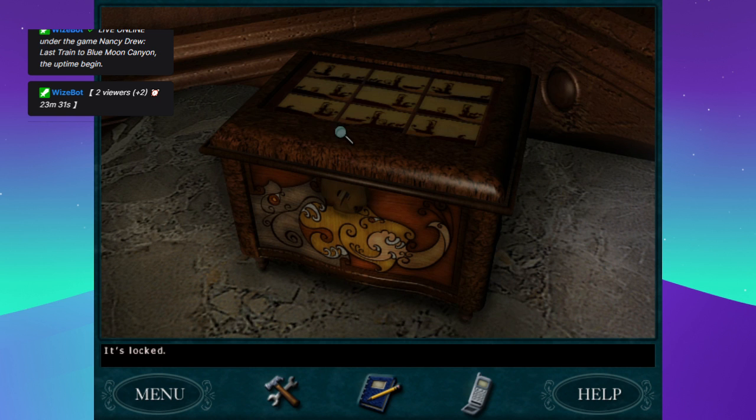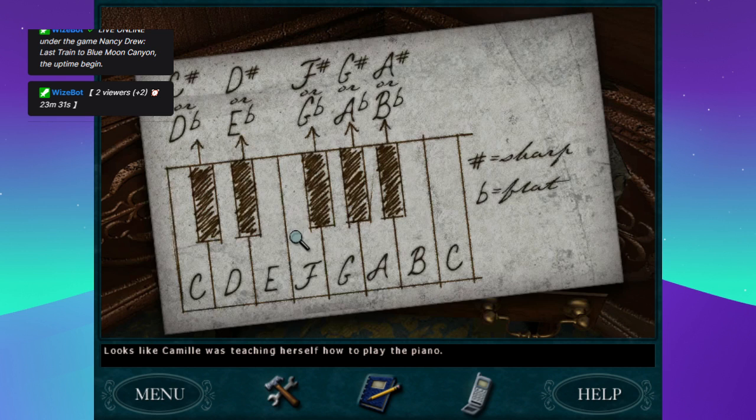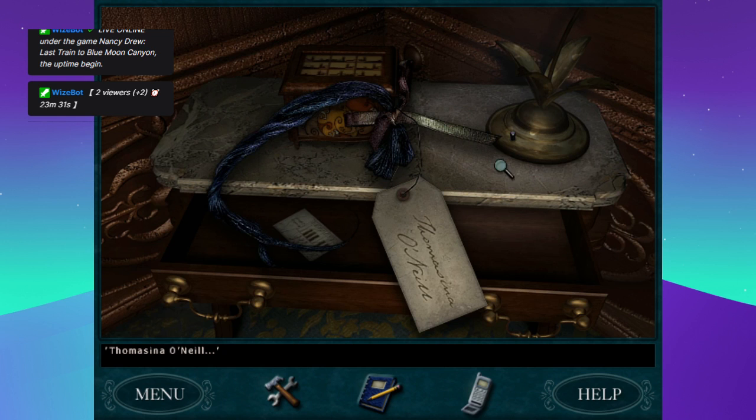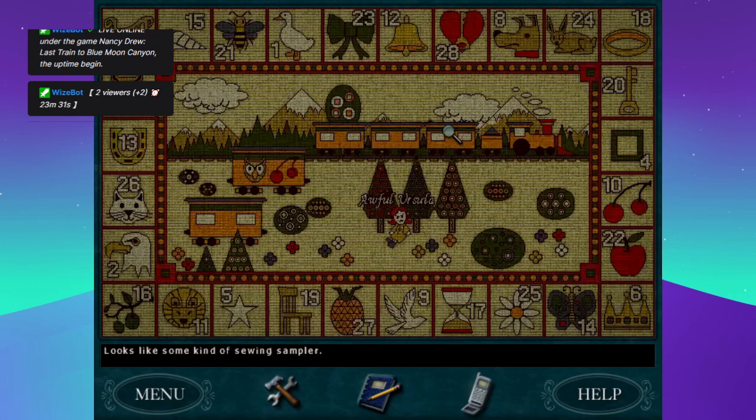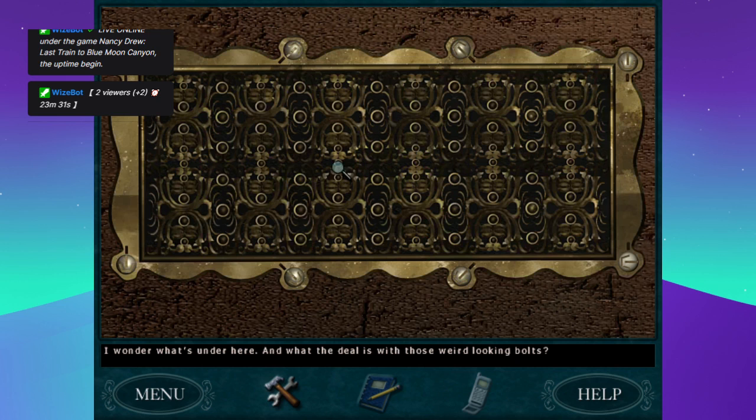It's locked. Looks like Camille was teaching herself how to play the piano. Thomasina O'Neill. Looks like some kind of sewing sampler. I wonder if there's a relationship between those symbols and those numbers. I wonder what's under here, and what the deal is with those weird-looking bolts. I need something that will turn the bolts.